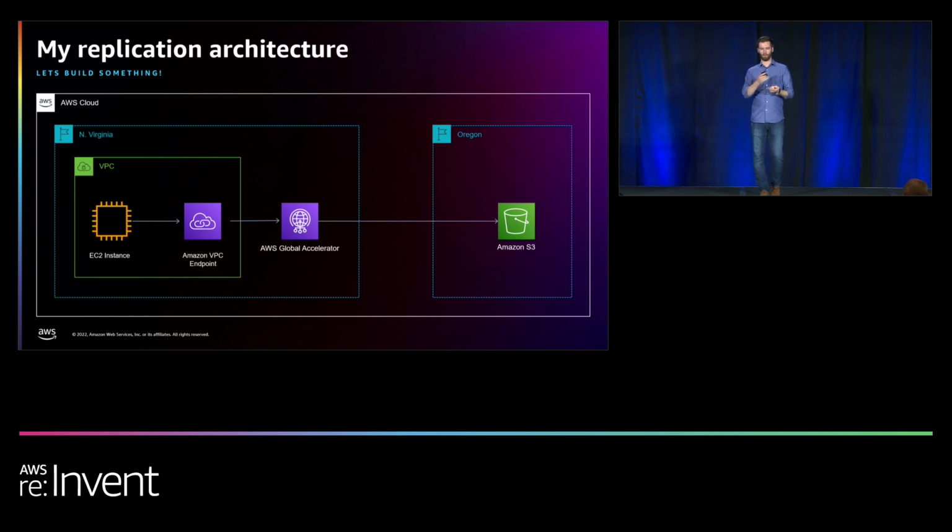Cross-region access for S3 is achieved through either an internet gateway, or you can achieve it by setting up a VPC private link endpoint for S3 in the other region and peering your VPCs, or you can use something like transit gateway. Those things work, but they're also sometimes difficult to set up, especially if you've got many VPCs in a complex architecture. This allows you to create a multi-region access point in front of a bucket, create a private link endpoint, and away you go. You now have cross-region access from within your VPC.